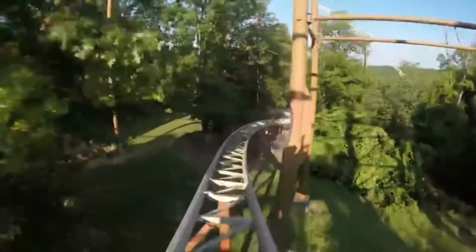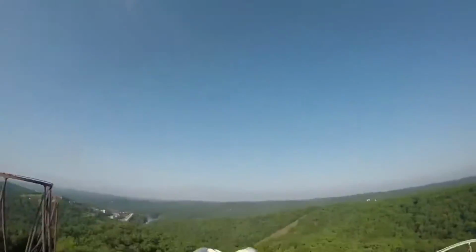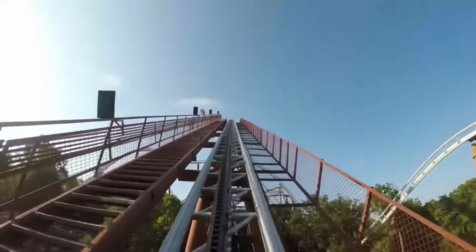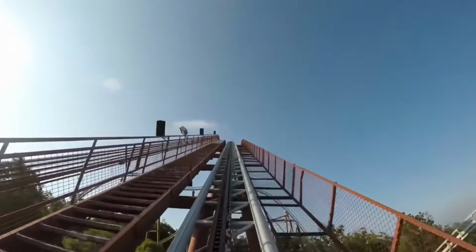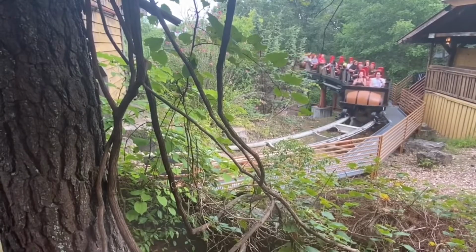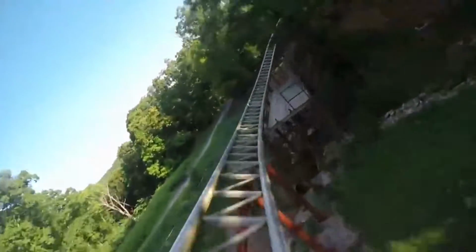By leaving a lot of the same track left over from Buzzsaw Falls, Powder Keg was able to continue onto that layout with a powerful launch, airtime-filled camelbacks, and strangely enough, a lift hill at the end. That means that this ride has both a launch and a lift hill, which is pretty unusual for a roller coaster in itself. It also happens to have the same restraints as the S&S Screamin' Swing flat rides, which again is odd because this is the only coaster in the world with those incorporated into it.